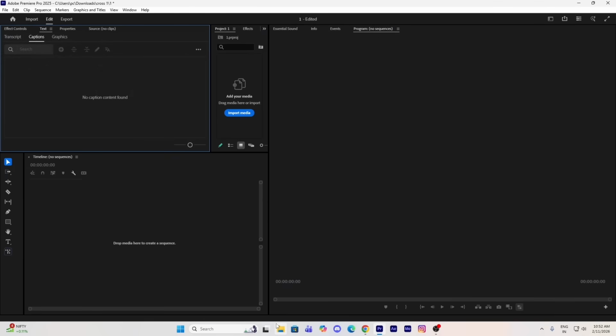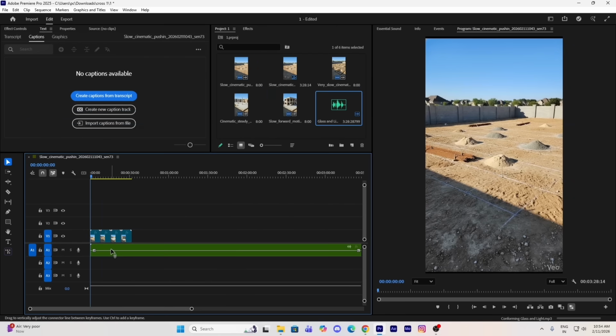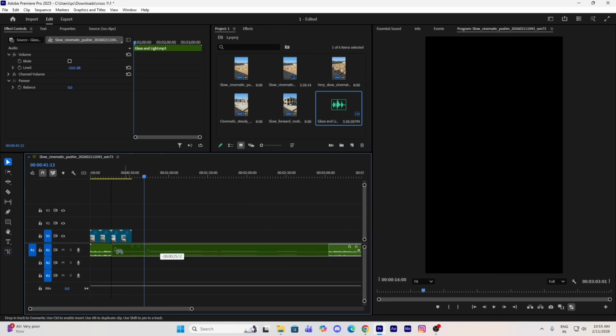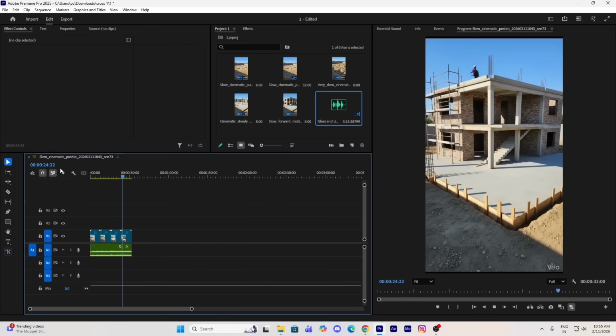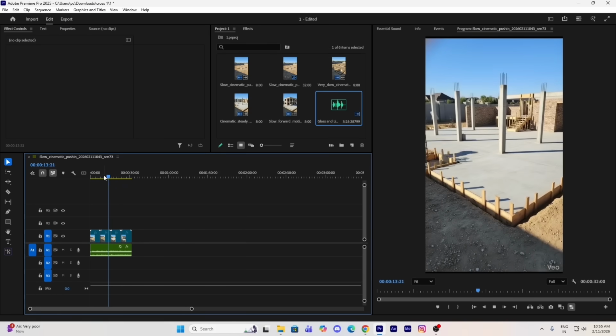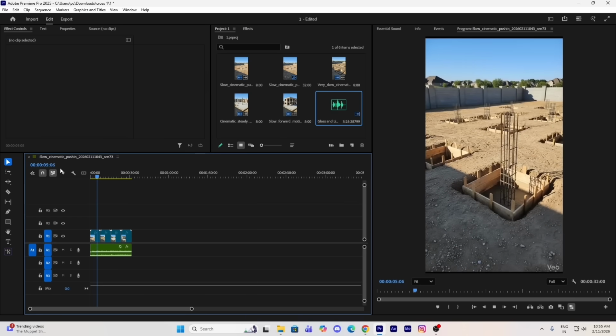Now open your editing software. I personally use Adobe Premiere Pro. Import all the generated video clips, then import the music track. Place the music first on the timeline. Now arrange your clips according to the beat. Trim slightly if needed. Try to align major construction progress moments with musical buildups. This small step dramatically increases cinematic impact. Once everything is aligned, review the entire video.